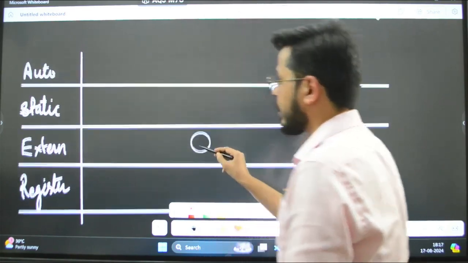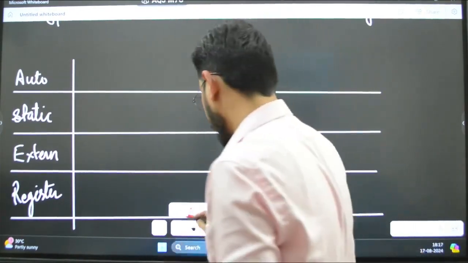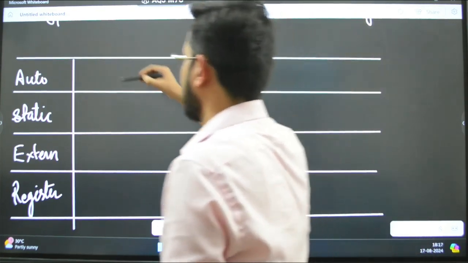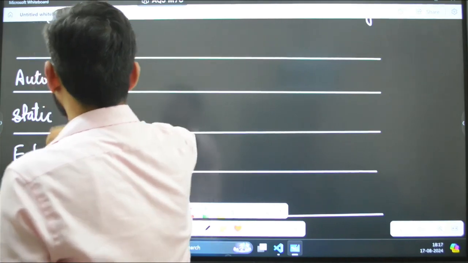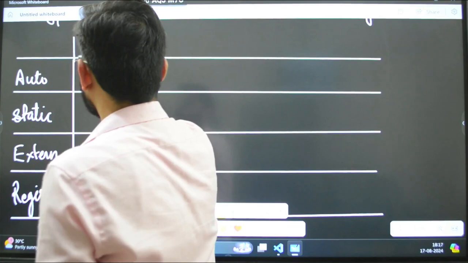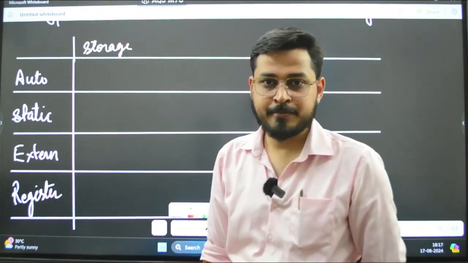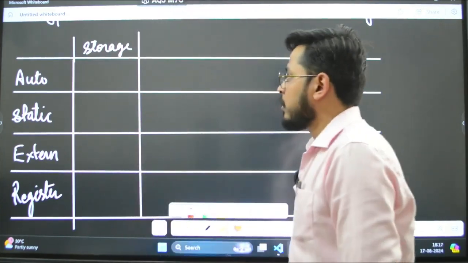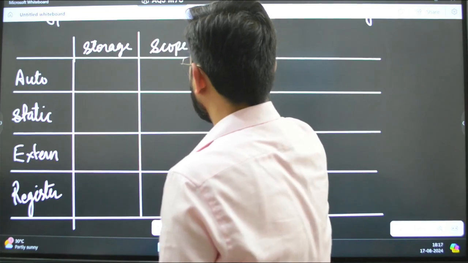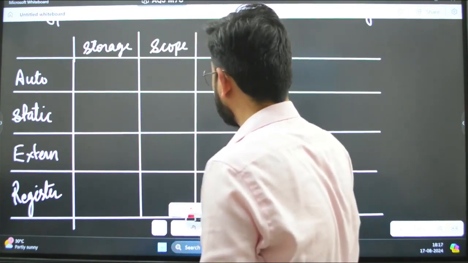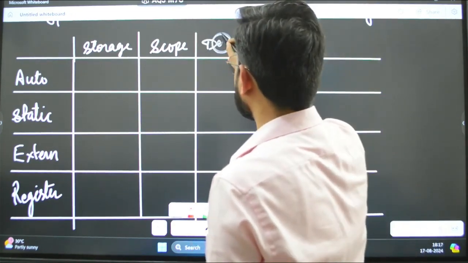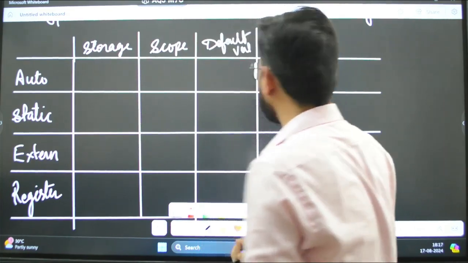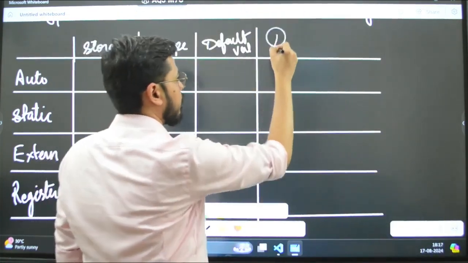As I told you, there are 4 things: the storage, where it gets created; then the scope; then its default value; and then at last its lifetime.